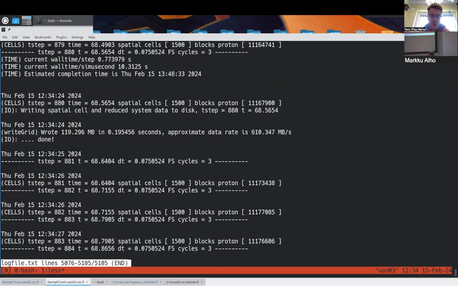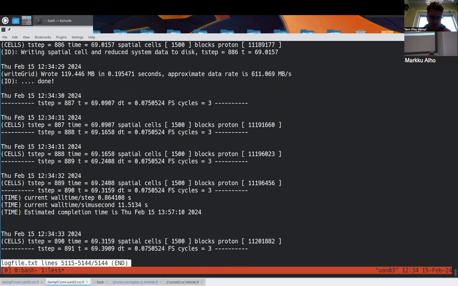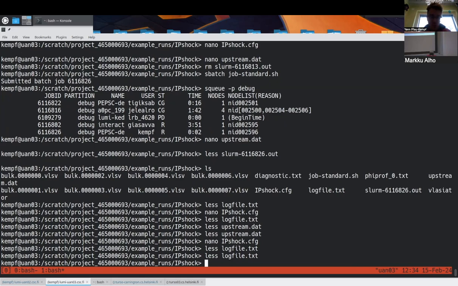So I suggest we modify this test now, because we see that it's fairly slow. I forgot to scale it down to run faster. So let me show how we could go about that. And we could also set the gradient of electron pressure term into the next iteration so that we see in the output files how big it is. It's true, it might be different for the IP shock. Let's not make the resolution too coarse, but I'll change some parameters.